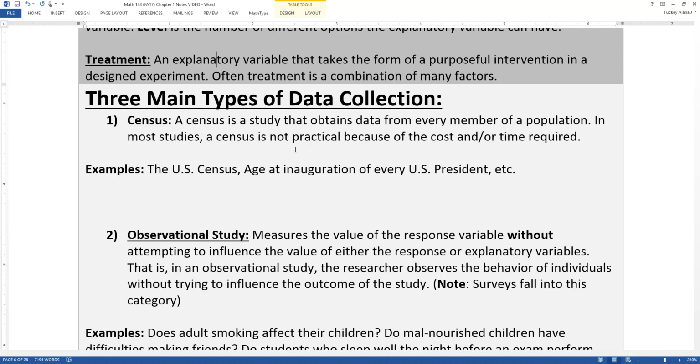But for a large population, it's very, very tough to do. One of the largest and most well-funded ones is the U.S. Census, and it isn't actually a census. It does its best, but it is not actually getting a hold of everybody. But hypothetically speaking, that's what a census is. You get a hold of everybody and you ask them something.